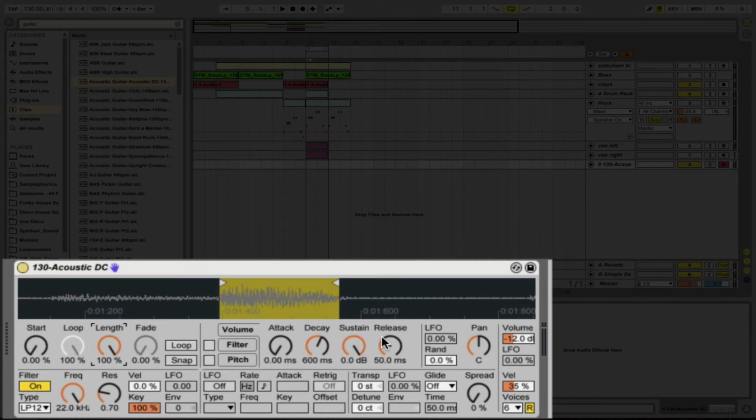We can also change what's called the envelope of the sound, and this is where we can change how quickly the sound comes in. So with a slower attack, it takes longer for it to sound. So if I turn it right up, you can see there's a very quiet part before it sounds, and as we decrease the attack time, it fades in a lot quicker, all the way down to it being very staccato-like at the beginning with a sharp attack. So let's soften this little clip up a bit by increasing the attack, so it's not so harsh at the beginning.